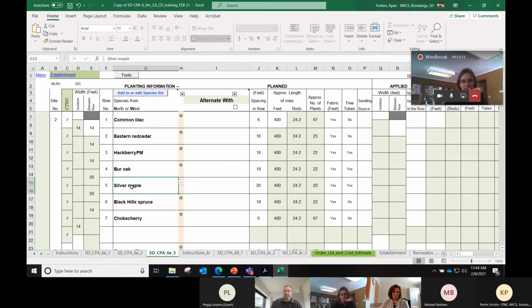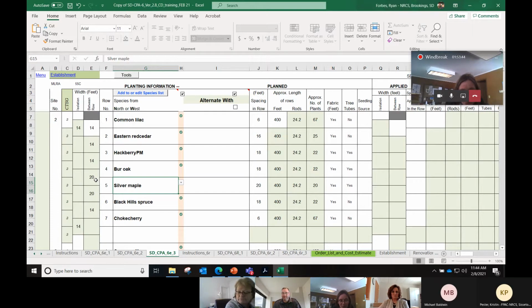We're going to do a silver maple. The thing about silver maples, they get really, really big. In fact, I've been out on some tree sites in Kingsbury County where they planted silver maple, and you couldn't tell that there's a green ash row on either side of it, because the green ash rows are completely gone. And it looks like they didn't even need to be there. That's how big these trees can get. Silver maple are a huge tree. So if you notice what I did here.